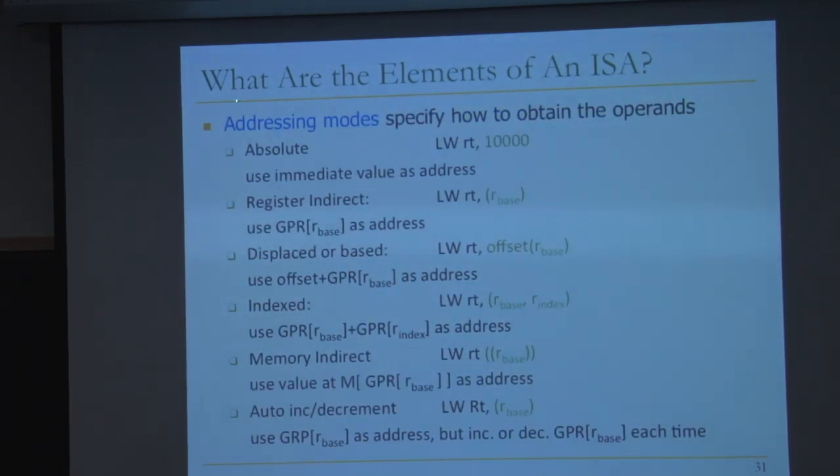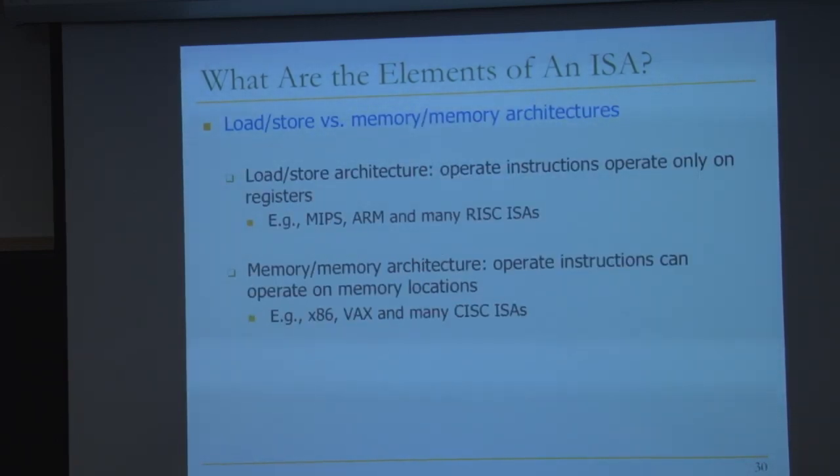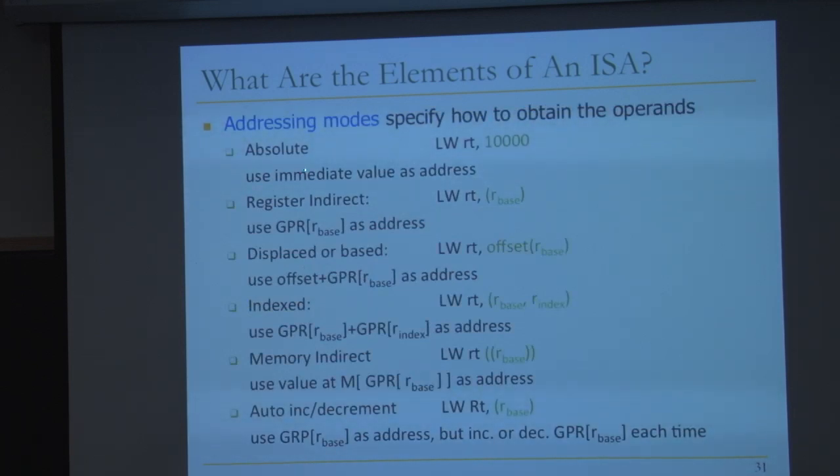So addressing modes, let's return to addressing modes because they determine how you actually obtain your operands. In a load-store machine, your addressing modes for the operate instructions do not need to specify memory addresses. Whereas in a memory-memory architecture, your addressing modes for the operate instructions need to specify memory addresses, right? An addressing mode specifies how to obtain the operands. Are you guys familiar with addressing modes? OK, I'll keep going quickly then, unless somebody shouts and says, I don't know this.